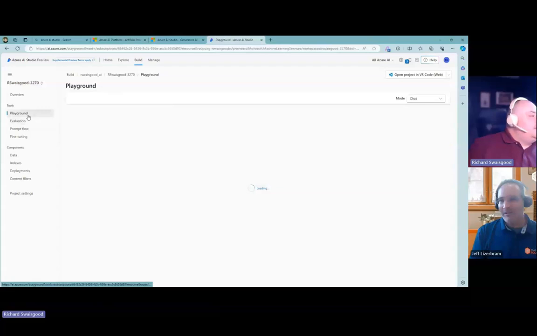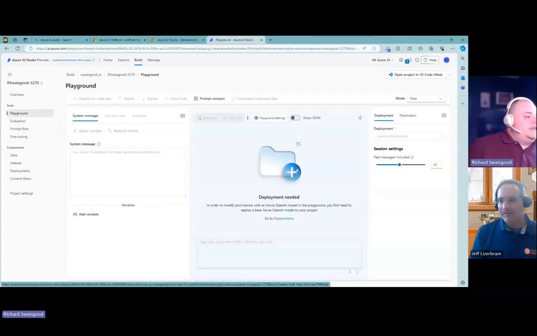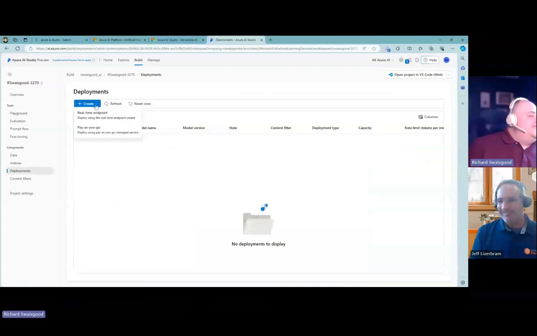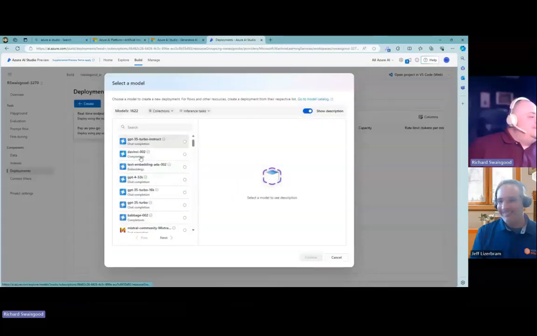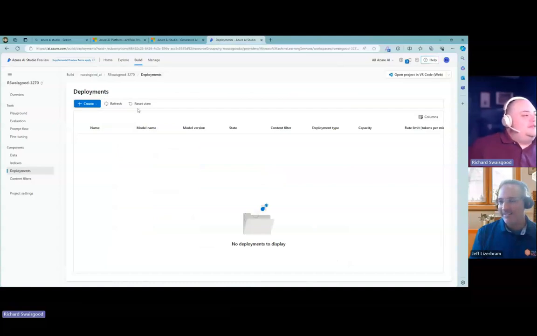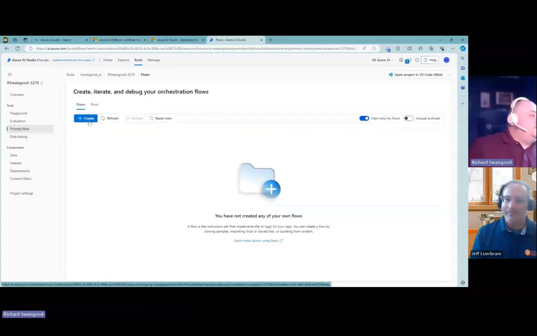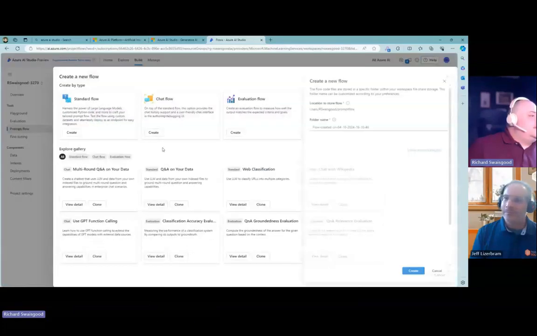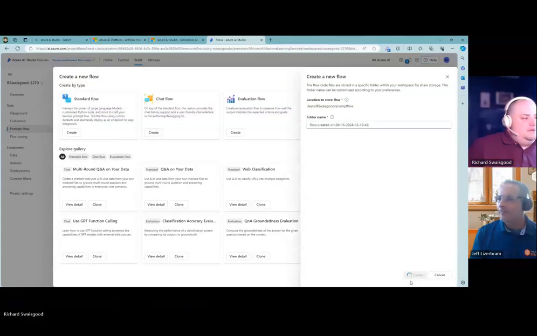Yeah, and a lot of the features that are in there are in here. For example, here's the chat playground, and everything's just a little bit different. You can create a new real-time endpoint. It's the same thing, just different. So keep that in mind. Eventually, Microsoft will flip over the two once they get them up to feature set, but keep that in mind. And this is the prompt flow thing that I was referring to. You can go ahead and do a chat flow. Here is where you can build out various different prompts that can then be added to your pre-existing chatbots as part of a flow.